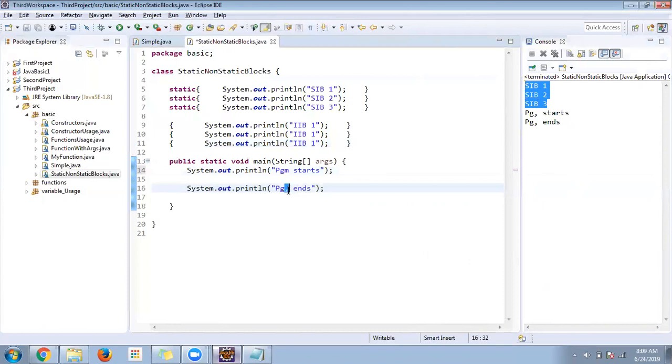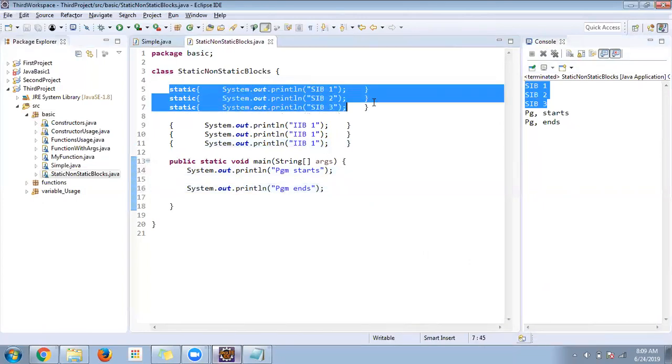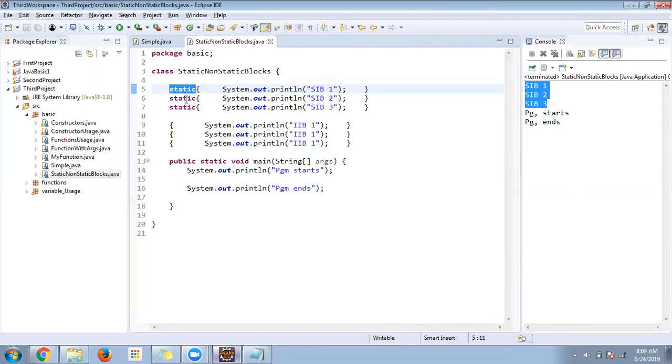That means before execution of my main function, static blocks are executed first in sequential order, because static members are loaded into the static pool by default. That's why static blocks take priority and are executed first, and only then my main function.